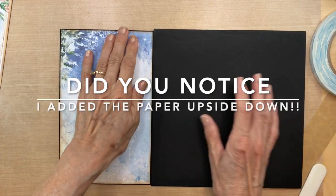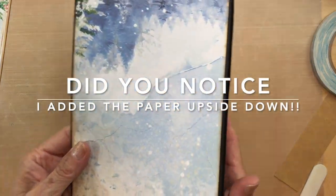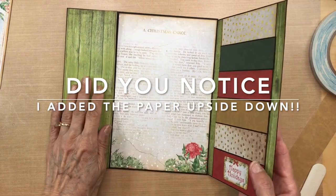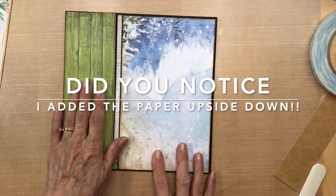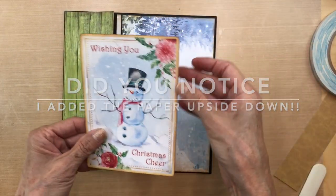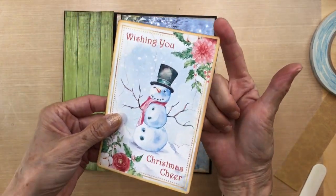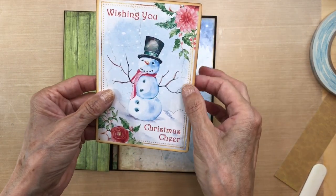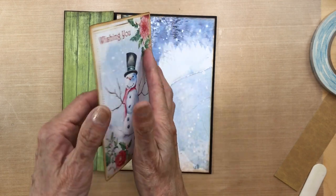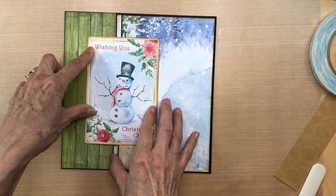So this snow scene page is down on our flap. So this is, remember, it's on the opposite side of our little pocket. So this is going to go here. Isn't that lovely? And then we are going to get Mr. Snowman. So go ahead and trim him, ink his edges. We're going to find something to put on half of him, because what we're going to do is, let's see, how are we going to do this?